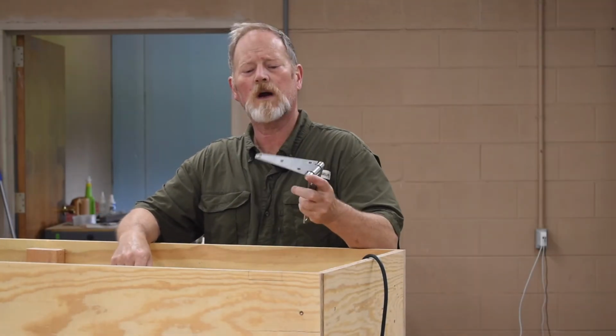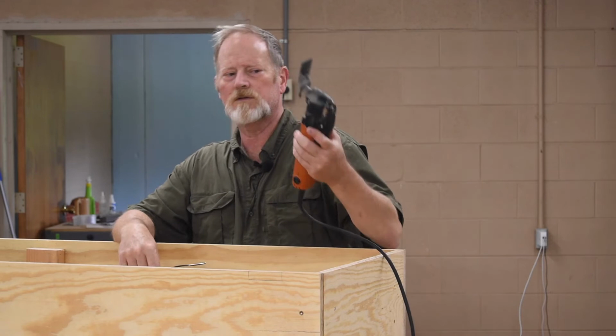Installing the hinge requires we put a mortise in, and I think you can just barely see the lines. I've already taken the time to mark them out. To do that, I'm going to use a vibratory tool. I find this makes pretty short work.